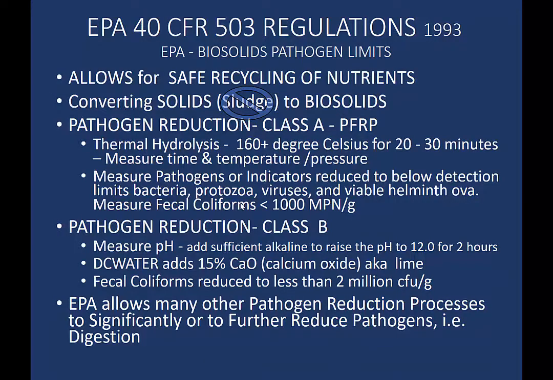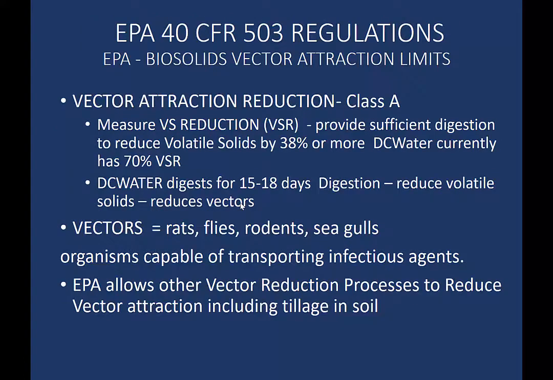So what happens is they produce Class A biosolids. Again, they're doing above and beyond what needs to happen because they're doing 160 degrees for 20 to 30 minutes, so it kills off everything. Another wastewater plant that doesn't go through this process would only have Class B biosolids. And then they would have to add lime, which would be at a cost to them, and then test for the coliforms to make sure they're low enough, which they don't have to do here, since they don't get any coliforms left with the biodigesters.